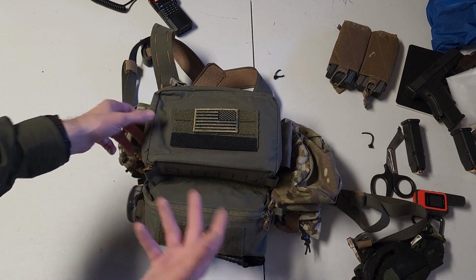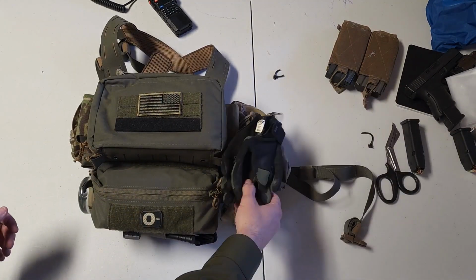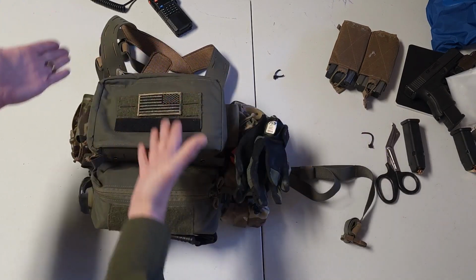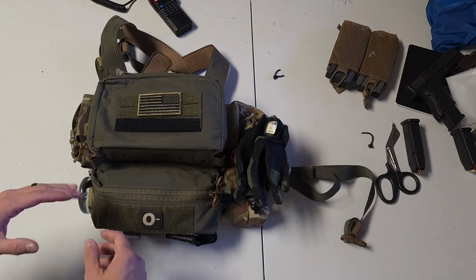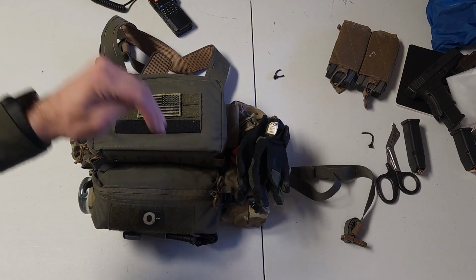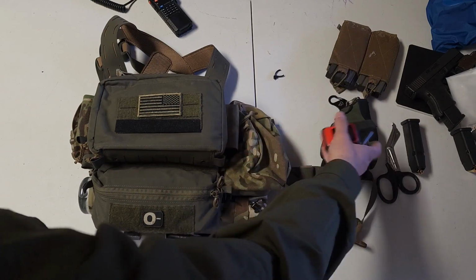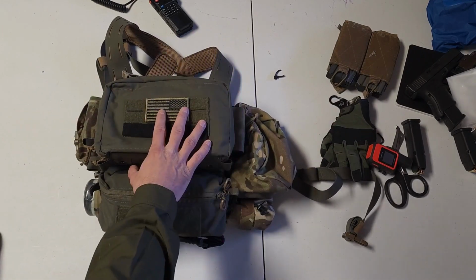So of course you can add all kinds of stuff onto this, you know, Garmin inReach, gloves, extra magazines, radio, whatever you want. I'm showing you my heavy rig. It's scalable up and it's scalable down. It's kind of cool. I like it. Figured I'd share it with y'all. So there it is. That's how I build it out.